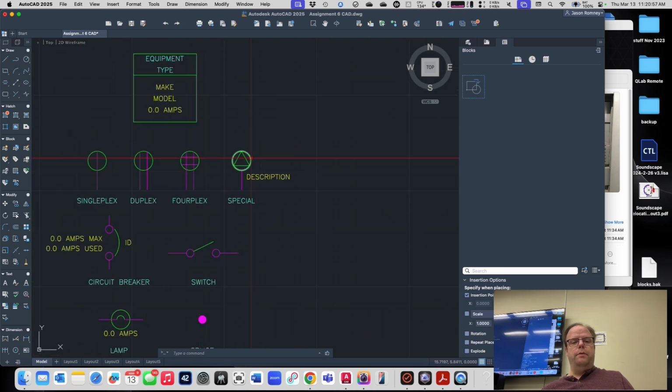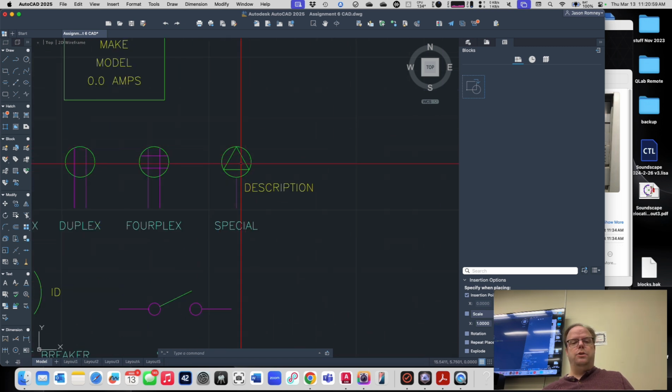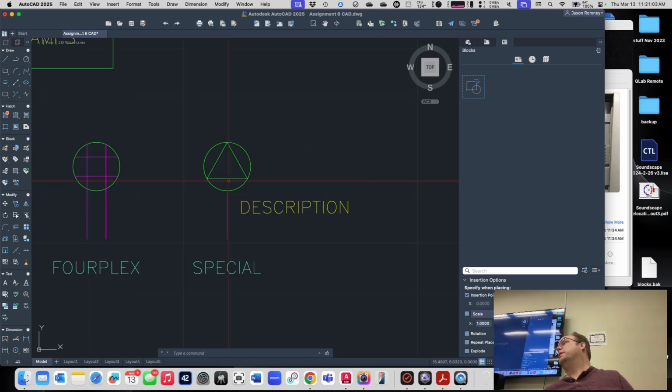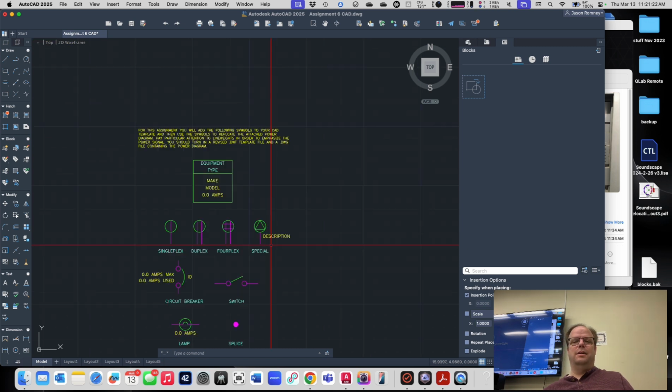And then if it's anything besides that, you're just going to do this symbol, the little triangle inside of a circle, to indicate this is some kind of special connector. This could indicate some kind of twist lock connector, or maybe even a powerCON, if you've seen those. And you would want to have a little label next to it just to explain what that is. In what way is it special? What kind of connector is it?